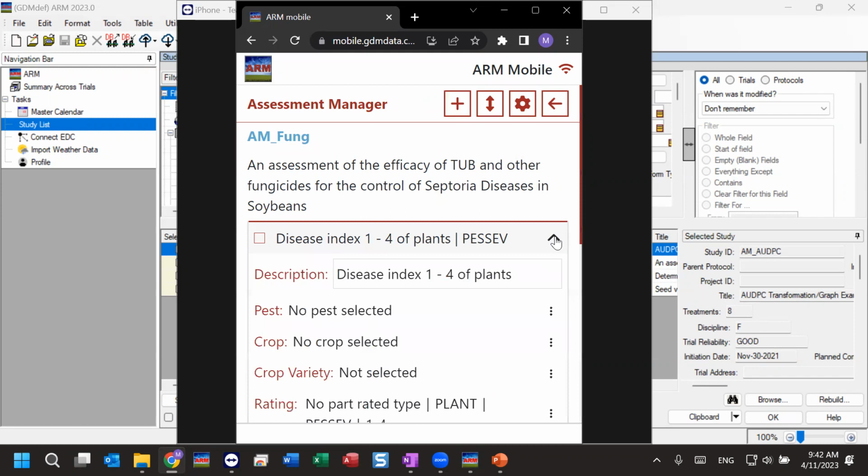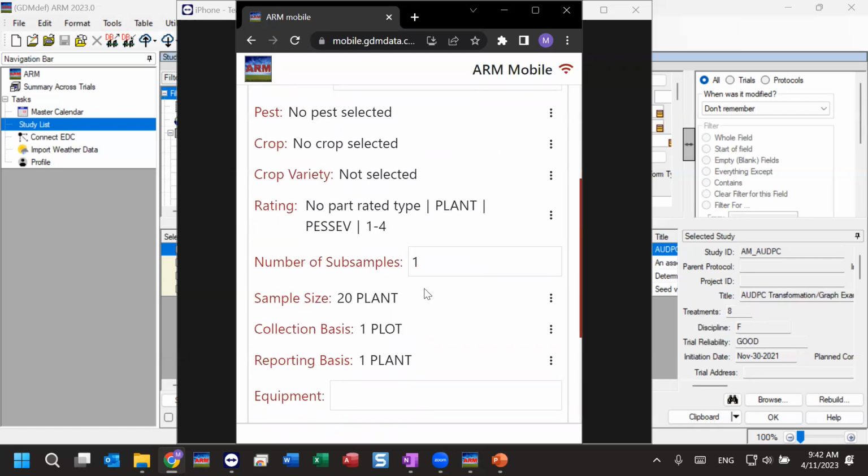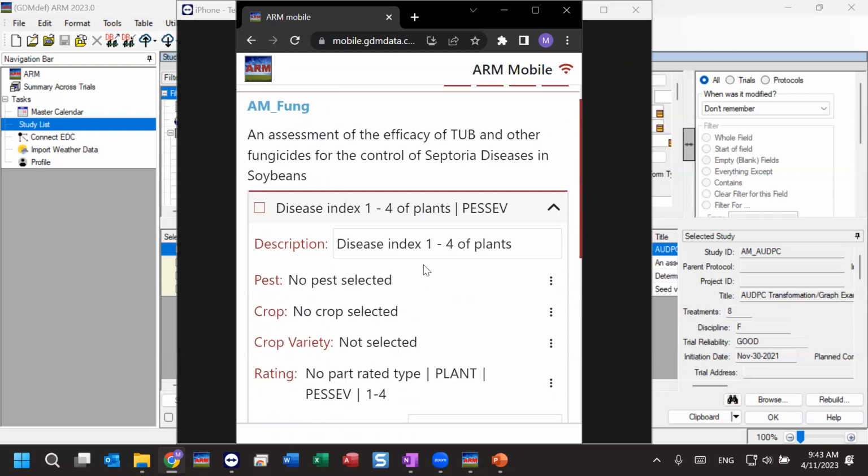So you can see some more details if you just drop down, but we use the description or your SE description from ARM as the primary title for the assessment that we'll refer to. But depending on what you filled in the header, you may see pest or crop information. There's the rating type or part rated, rating unit, how many subsamples, sample size, things like that are all available.